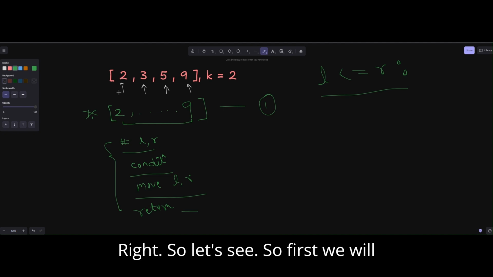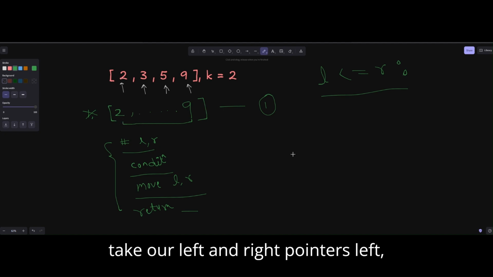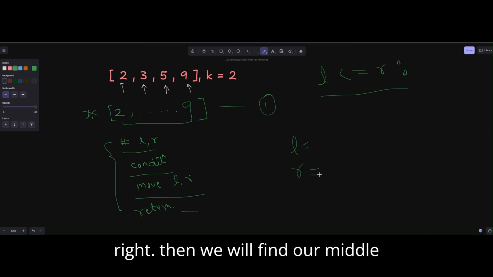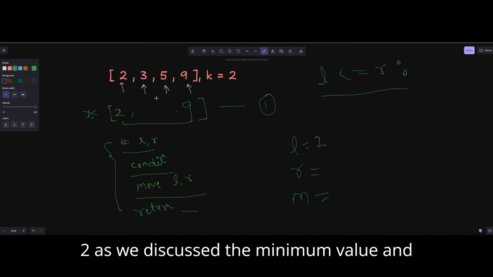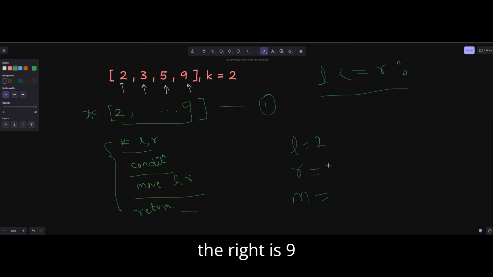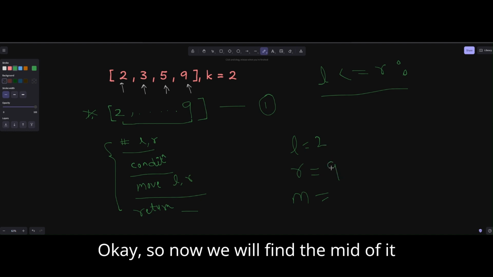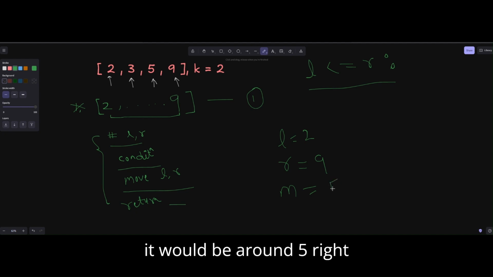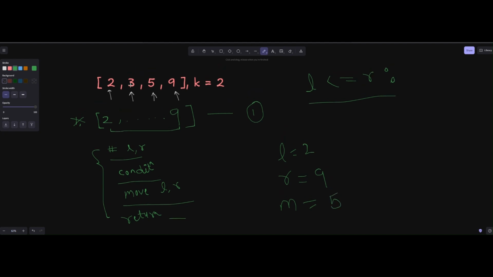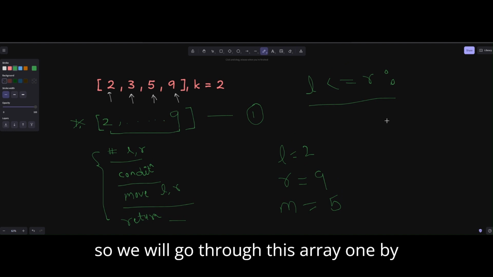So first we take our left and right pointers, then we find our middle element. For now, our left is 2, as we discussed, the minimum value, and the right is 9. Now we find the mid of it. So 2 plus 9, 11, divided by 2. It would be around 5, right? So we will go through this array one by one.